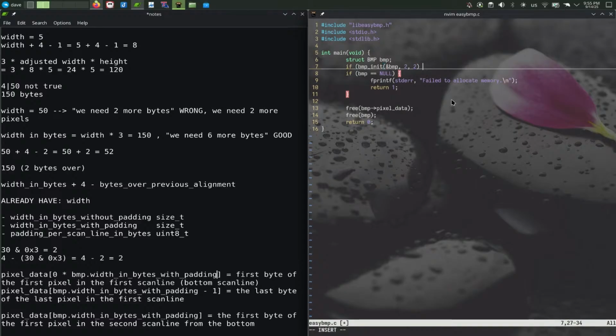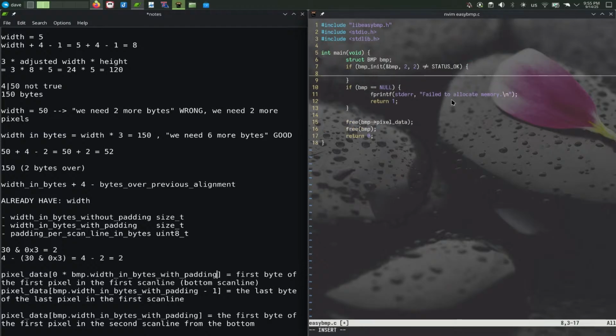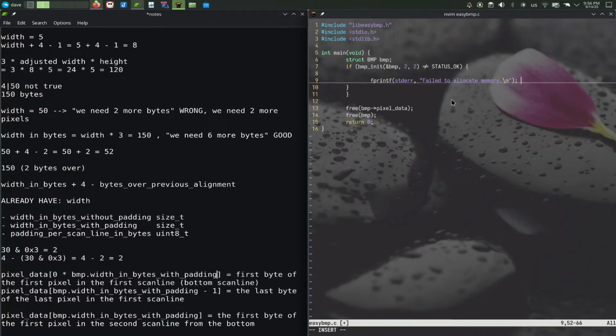And code 0 is, all right, so this is kind of silly. I needed to have moved status okay to some other value. Okay, so if I try to init and there's a problem, then I'm just going to do this, right? And I'll say failed to init instead of failed to allocate.